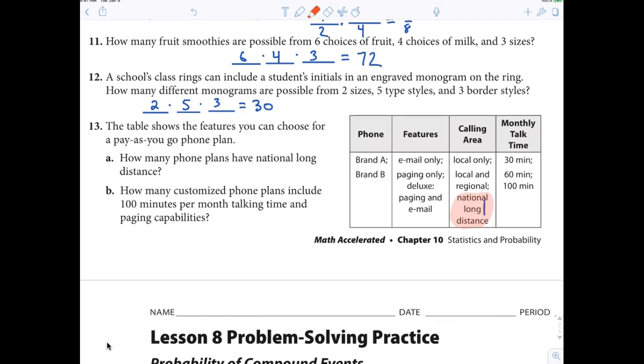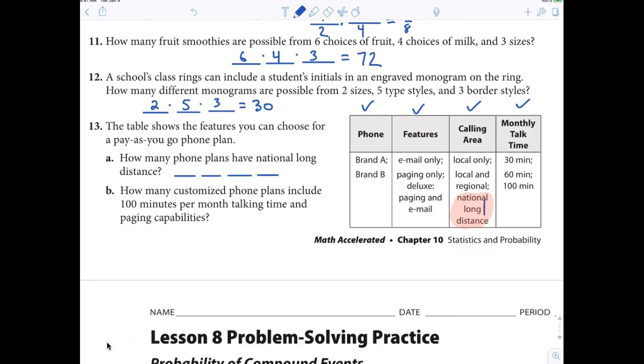All right. So how many different options do we have for your program? 2, no, I don't think so. 1, I don't think so. 3, I don't think so. Well, kind of 3, but really what? 4. Who said 4? That is correct. 4. Good. Because you have a different phone, you have a feature, you have calling, and you have monthly. Does everybody agree with that? So now here we go. We're going to put this down. 1, 2, 3, and 4.